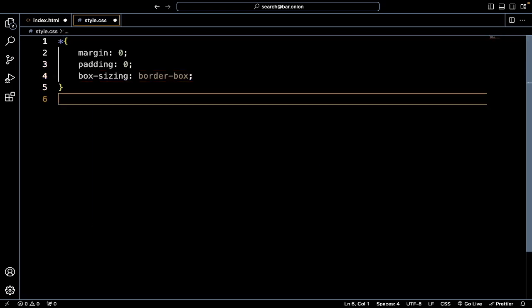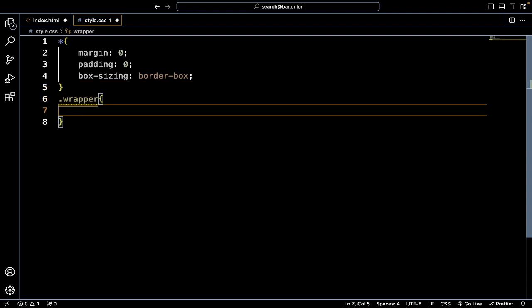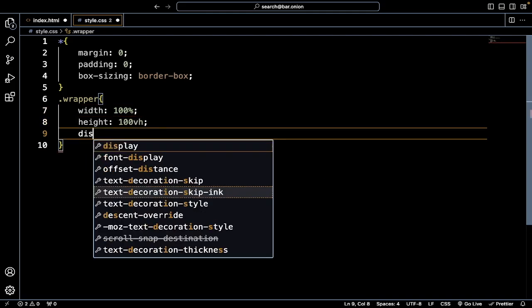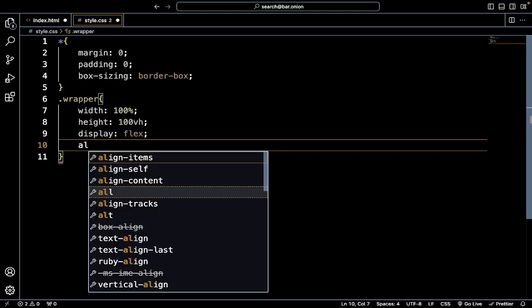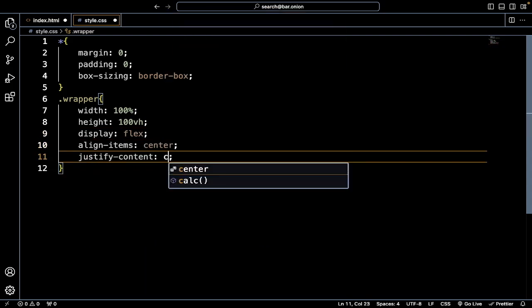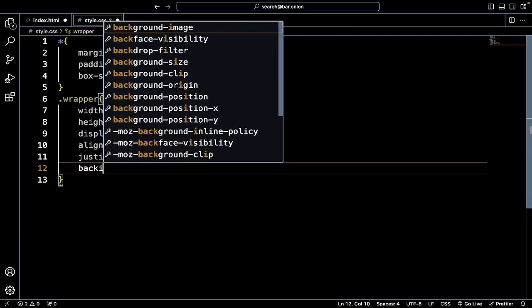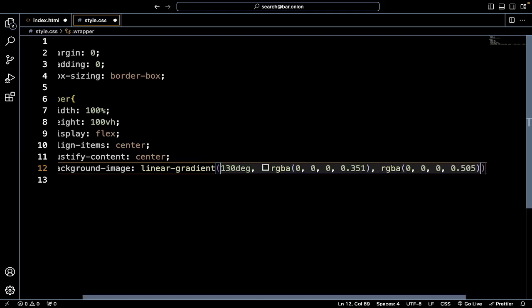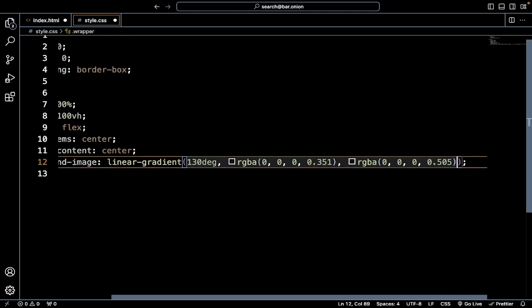Now let's style the div with a class wrapper. We set the width 100%, height 100vh, display flex, align-items center, justify-content center, background-image linear-gradient 130 degrees, comma, this RGBA color code with a comma, the second one, which is here.